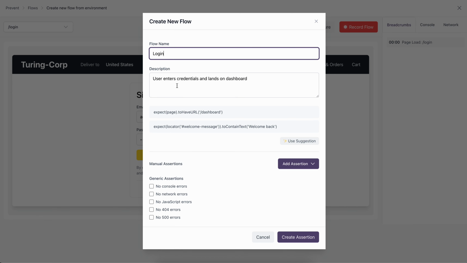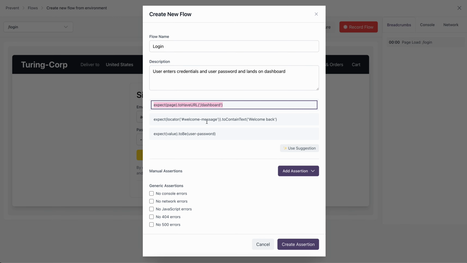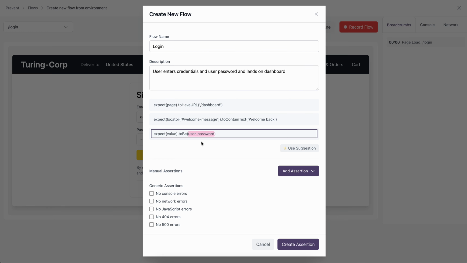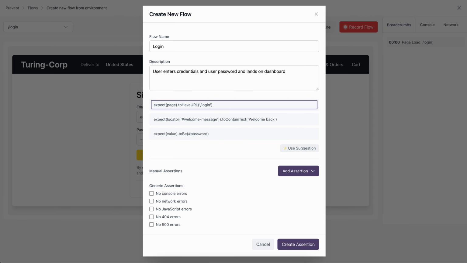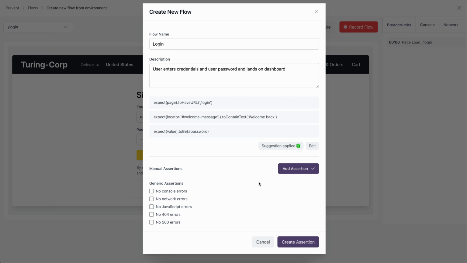There is already a suggested prompt here by the system, and suggestions by the system. And I can actually add in some edits to this. And then that updates the prompt, and now we see a new assertion here. And then the user can even edit that because it might not be exact, or in this case, it should be the login page, just the usernames. The AI made its best guess, and then we can use this suggestion, and then it updates to that.